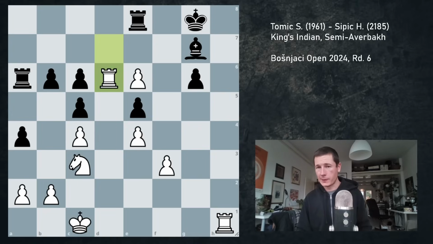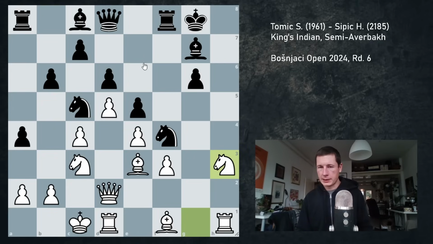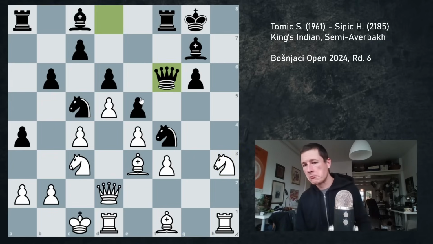Yeah, I'm not wrong. I did not check some of the variations with the engine. So yeah, this is +4. Wow. Okay. So he's not going to take. And I didn't believe that he was going to take. He played queen f6, which is a nice move.